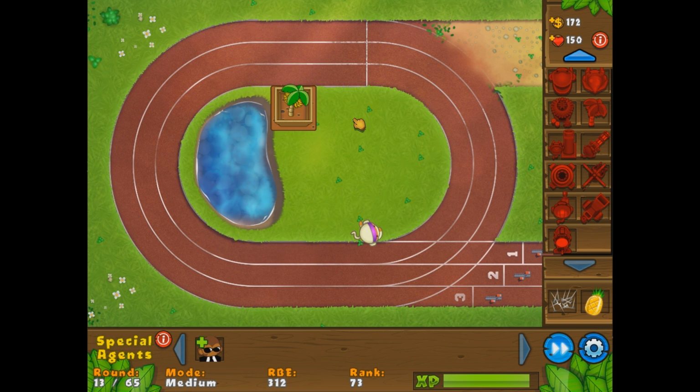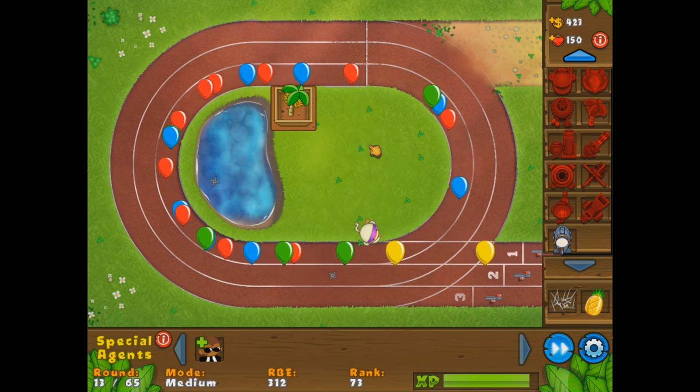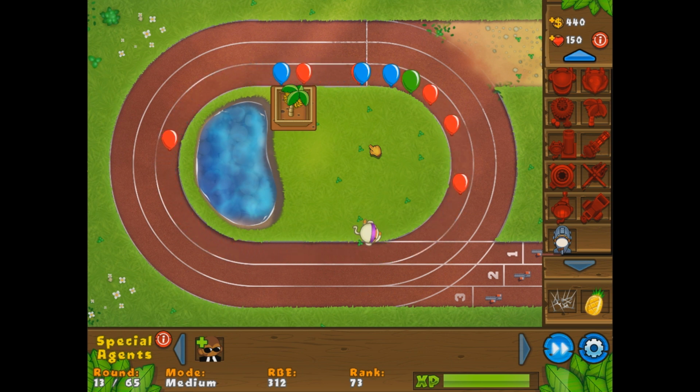So here we go. We got the Sharp Shurikens for round 13. And now we're just going to farm a lot. Farm a lot. That's what we like to do. And I am going to keep them on strong, though. I'm still feeling like the strong is helping out quite a bit. As you can tell, the random shurikens just kind of hit the other balloons. It just helps out a lot.